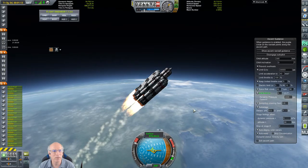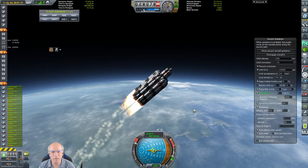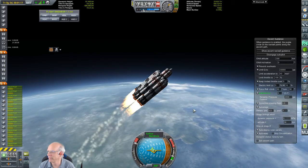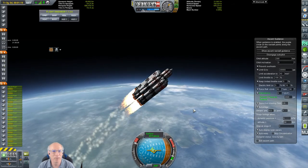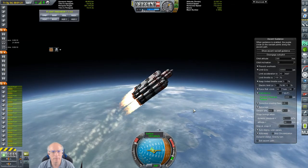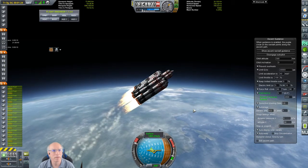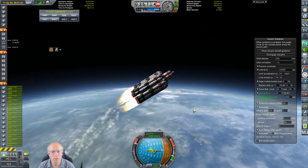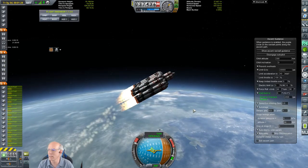Kilometers high, 870 meters per second. All systems go, everything burning smoothly. Getting a little bit of atmospheric heating, but at this altitude, it's nothing to worry about. Continuing to rotate. Now we've gotten the altitude we wanted. We're going to rotate and try and grab some more horizontal velocity in order to make it orbital speed and start letting things work for us instead of work against us.